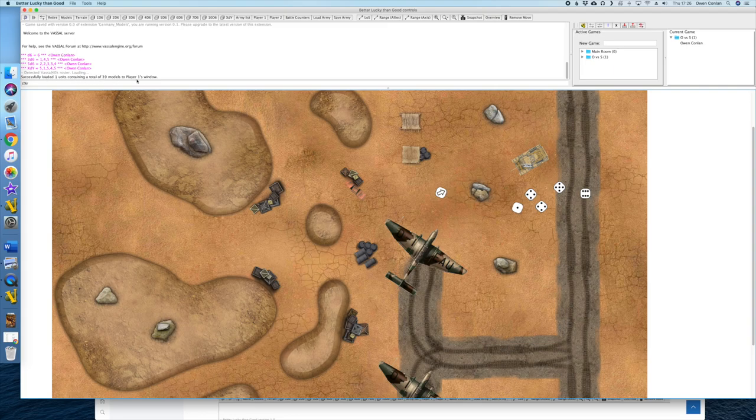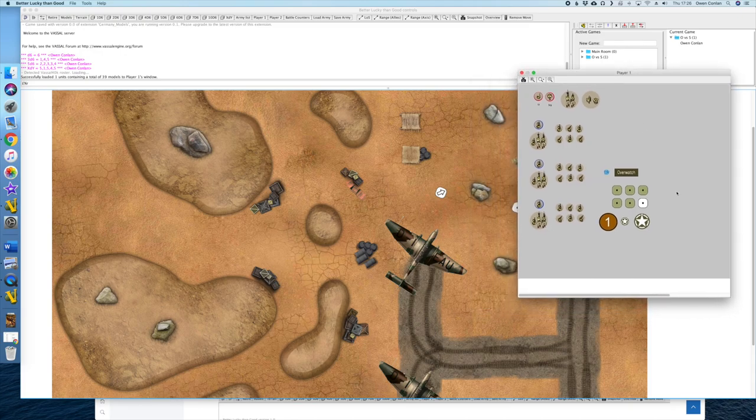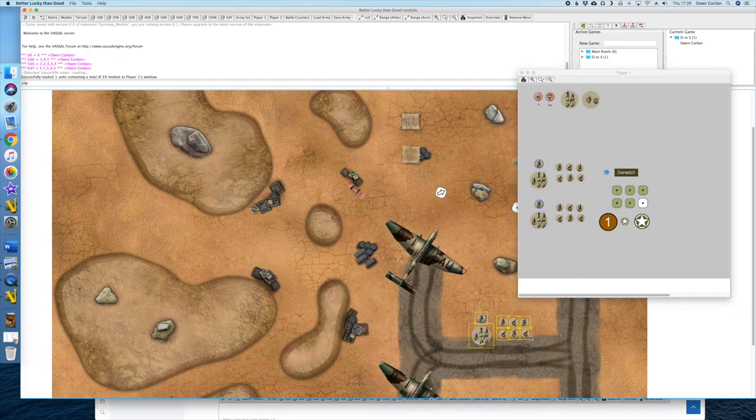It's successfully loaded models into player one's window. So if I open this up, you see a whole set of models. So models and some useful counters. I've marked the senior leaders with kind of a red thing around their base, and the squad leaders, section leaders, with blue around theirs. And if you want to drag out a whole section, just drag them out onto the board. You can use the arrows to move them around, or you can drag the models to where you need them to be. So again, if I wanted to just select the rifle team and I wanted to reorder them slightly for when I'm deploying them, and you get them all in the kind of order that you want, and they're now ready to play on the tabletop.